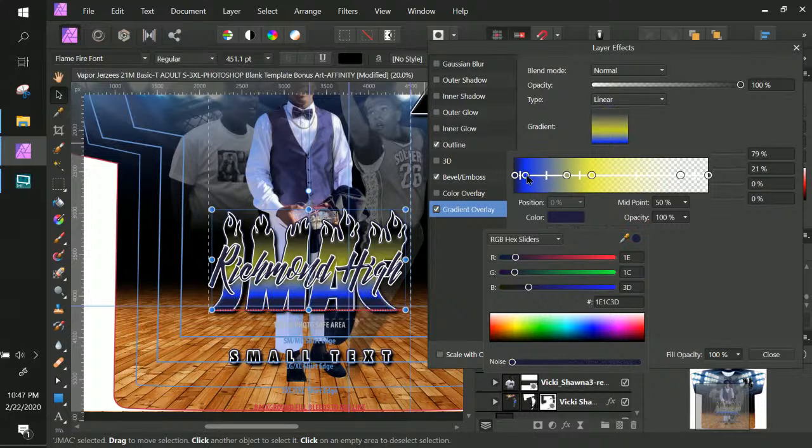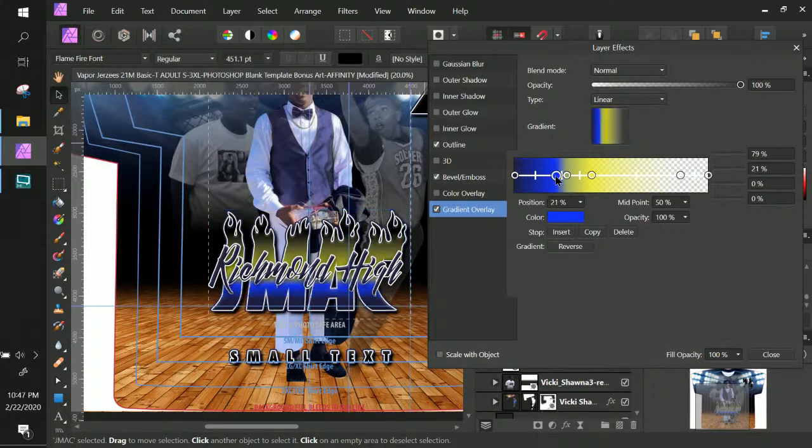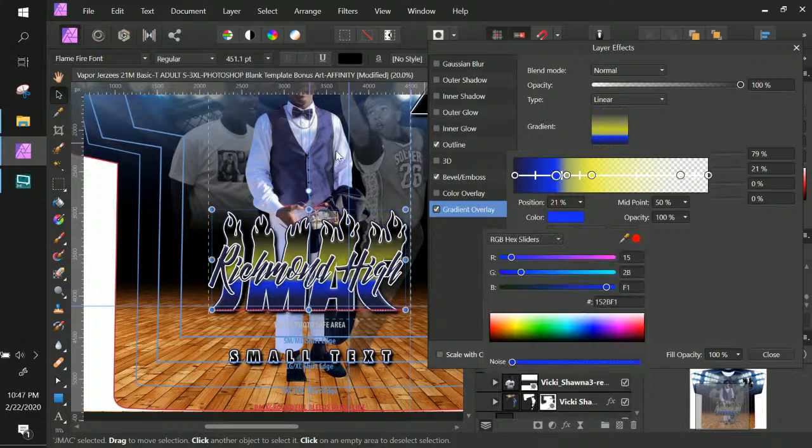Then I want it to go to, let's say maybe a little bit lighter version of the blue. Let's go to a lighter area there, select, and then we'll go, maybe we'll do white.